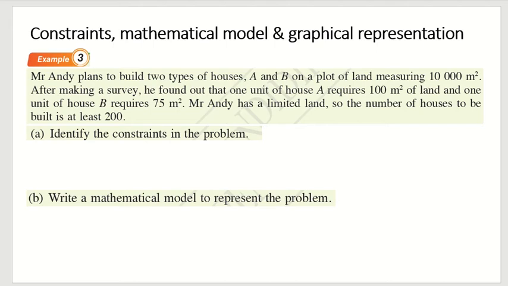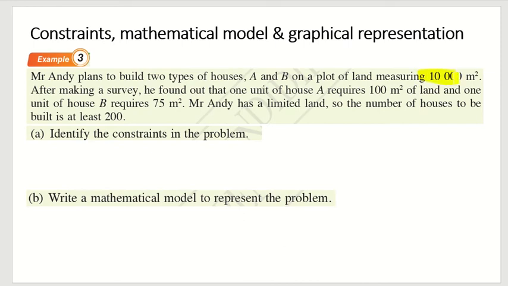What is the constraint? Constraint is you have to write in words. Okay, how to write in words? What is the first constraint? After you build the constraint, you can change it into the inequality. Inequality also has another name, the mathematical model. Okay, so what are the two constraints we want to find out? It's just like simultaneous equations. You need to form the two equations first, but for this question you don't form two equations, you form two inequalities. Okay, what are the two inequalities?